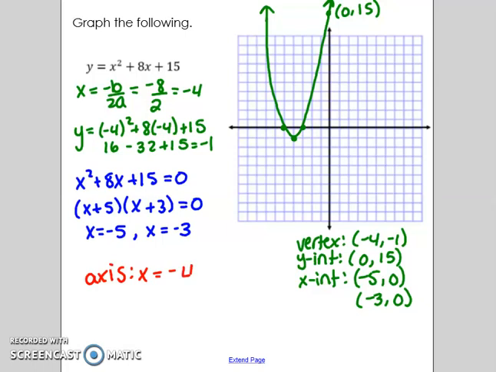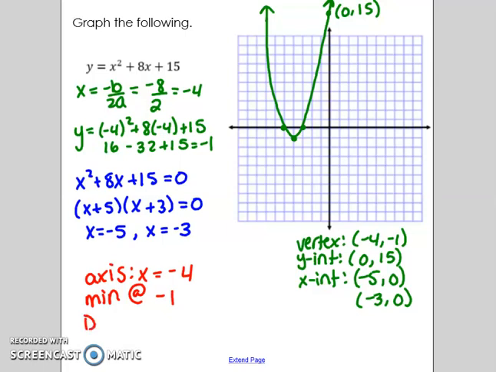So in this case, x equals negative 4. Then we have the a value is positive, and we can see from our graph that it's a smiley face. So we have a minimum. Now remember that it's a minimum at the y value of the vertex. So it's a minimum at negative 1.